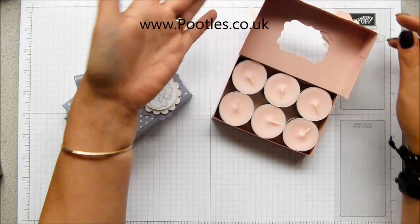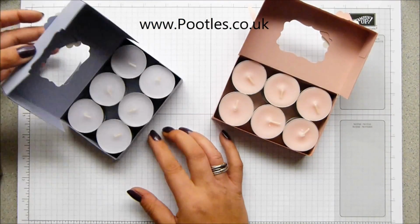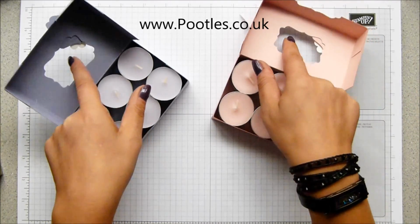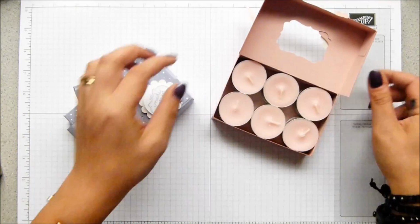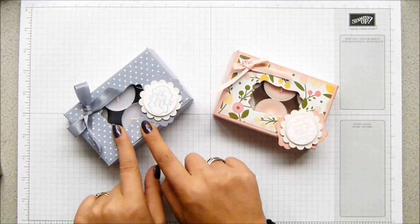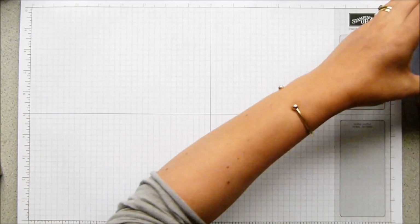And the box opens like that, and as you can see they are coloured tea lights. And they are fragranced as well, so my little holes at the top here are open, and that is so that you can smell them. And they are the perfect colours to go with the Blushing Bride, which is this one here, and Wisteria Wonder, and then I'm going to make a different one. So let me move those right out of the way for the minute.